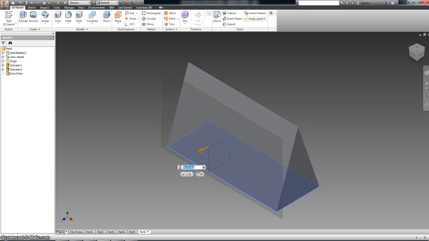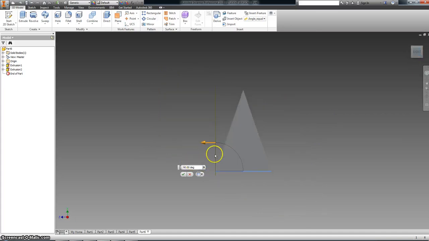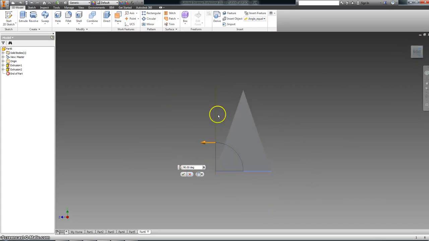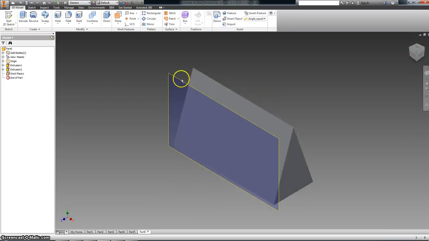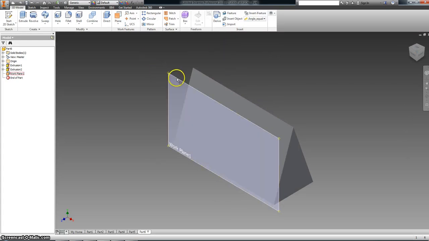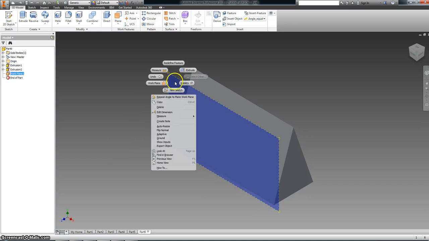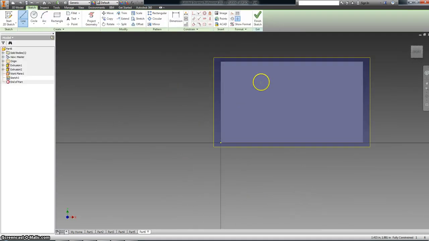So if I click there, now it's giving me an option to change the degrees on which we'd like this plane to be from the bottom. It's actually already by default set up exactly the way that we'd like. We'd like this plane to be 90 degrees from the side and the bottom here. So we'll hit OK. Now it has this work plane for us to work on. You have to be really careful because we want to make a new sketch on the work plane. We don't want to make a sketch anywhere on the object. It's not going to help us. So if you hover over the work plane and you right click, you can hit new sketch.